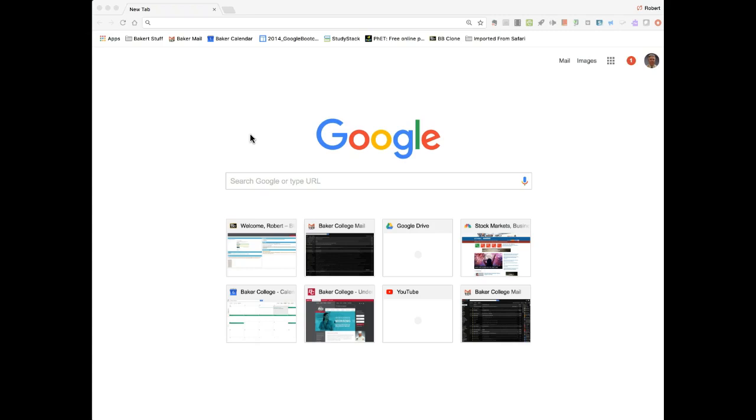So what does it do? Kind of think of it as a digital Post-it note tool. You can create little notes. You can do some bookmarking of favorite links. You can have images or graphs that you may want to keep and make some notes. You could do some collaboration.